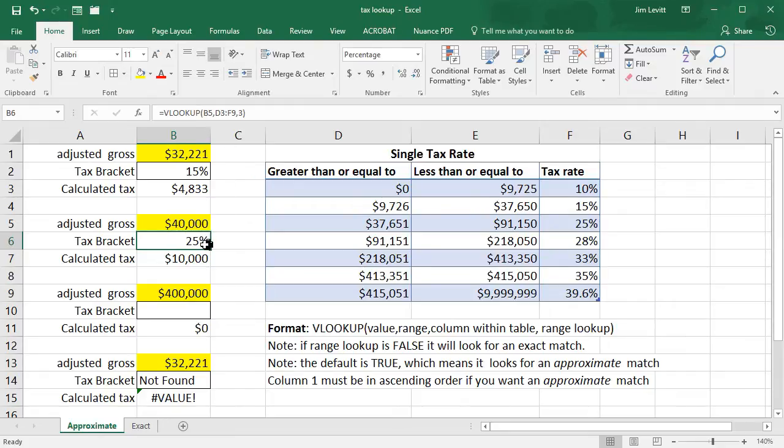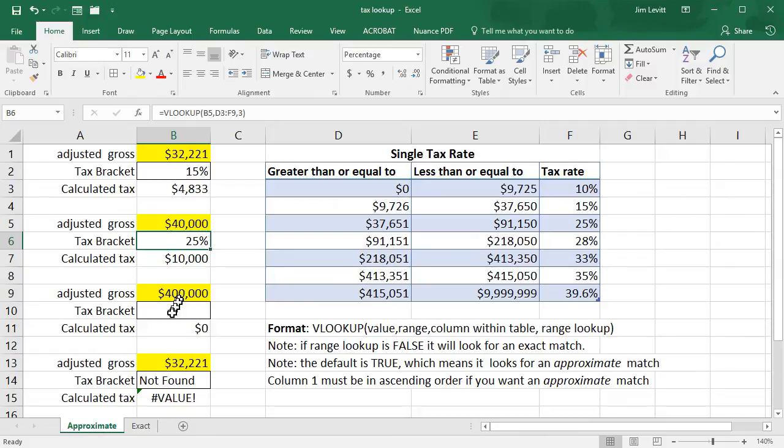And again, it looks at cell B5, and then it looks at the range of D3 to F9, again, same range. And then it looks at column 3, and I left off the last parameter again because I want an approximate match, not an exact match in column D.